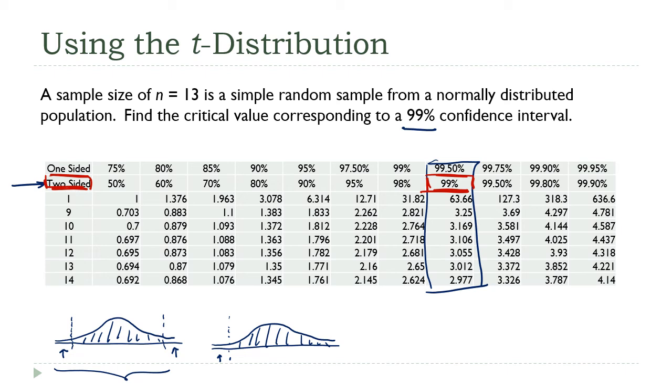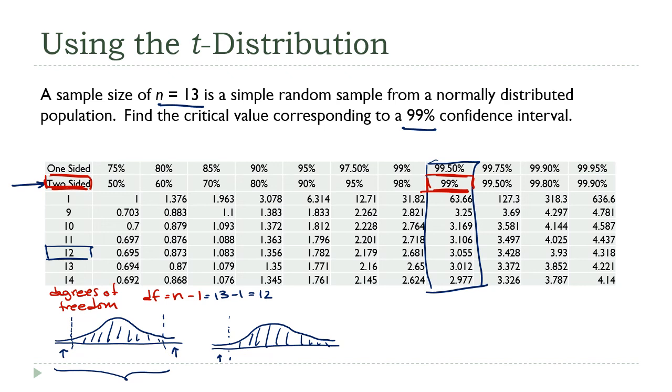Which row are we going to use? Okay, well, this row over here is not always labeled. This row here is what we call the degrees of freedom. All right, the degrees of freedom, this is one of the easiest calculations you're ever going to do in statistics. The degrees of freedom is equal to the sample size minus 1. All right, that's it. That's all there is to it. So my sample size here is 13. So my degrees of freedom will be 13 minus 1. That's 12. So this is the row that I'm going to look in.